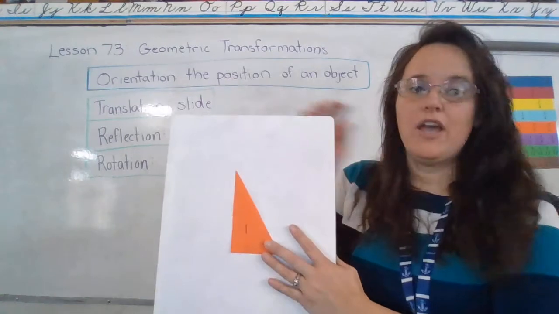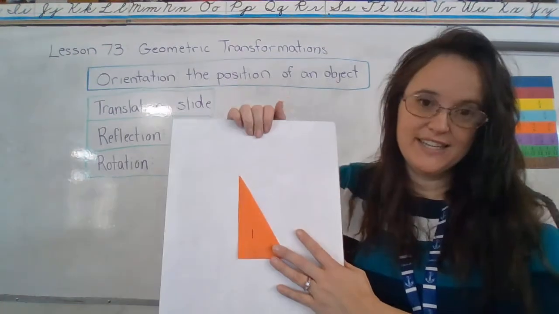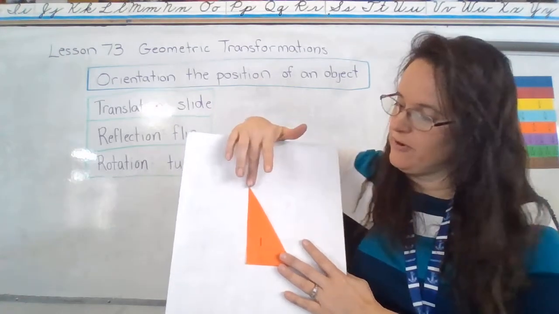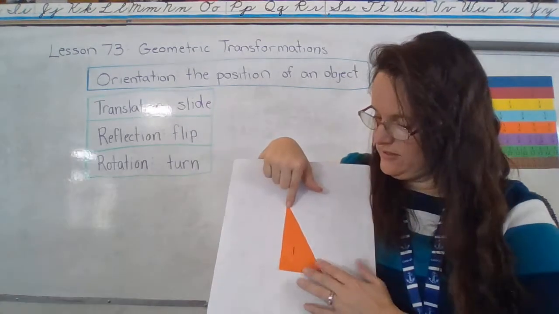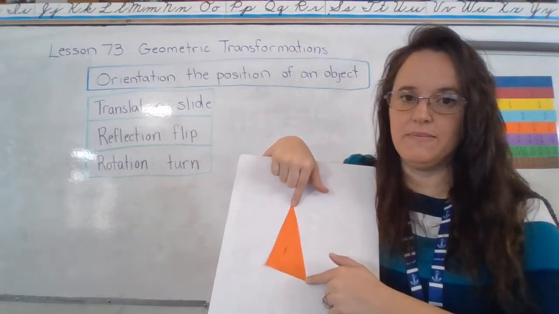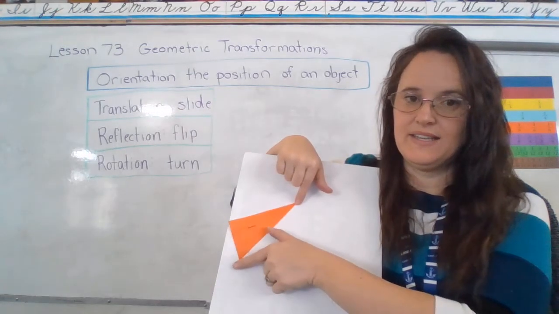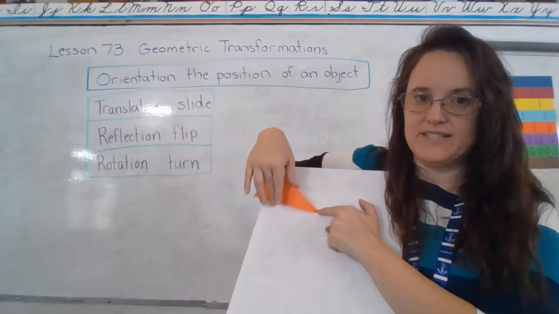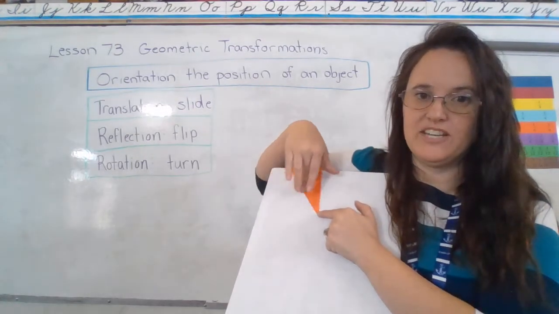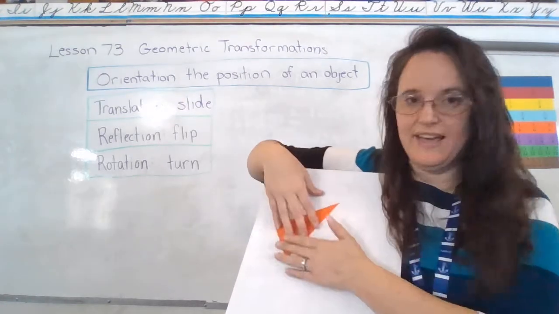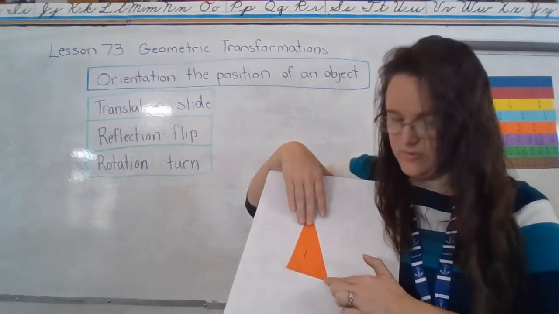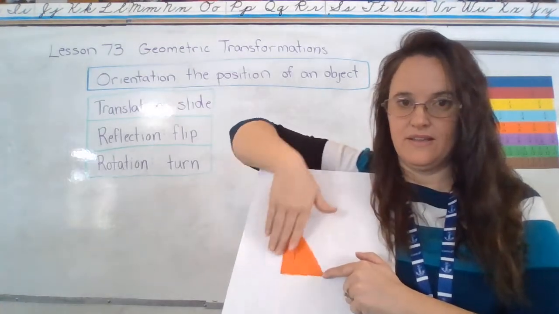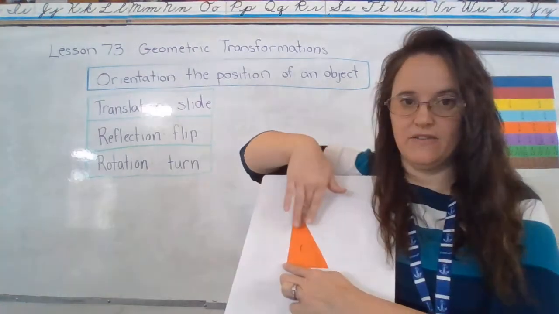And finally, I want you to rotate your triangle. Rotate. You're going to perform a rotation. So I could rotate mine like this. I'm going to hold on to one point while I move the rest of it. This is called my point of rotation. I do not have to rotate it on the top point. I could rotate it on any of my 3 corners there, or I could rotate it over here.